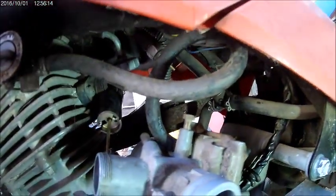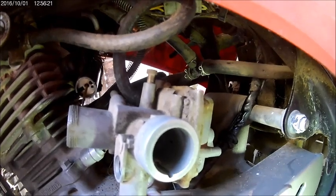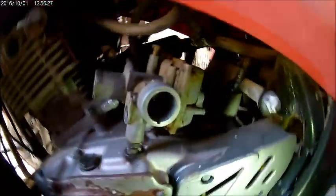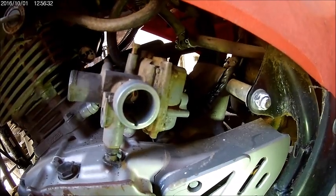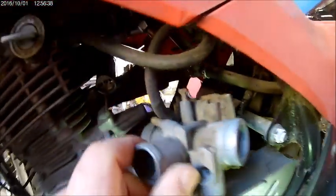I think I forgot to mention that we were going to have to probably do something with that fuel tank. Blow it out, clean it out, run something through it. Who knows? We'll see when we get to that point. But right now, fixing the carburetor is really what we're focusing on. Or trying to focus on. Here we go. Back.